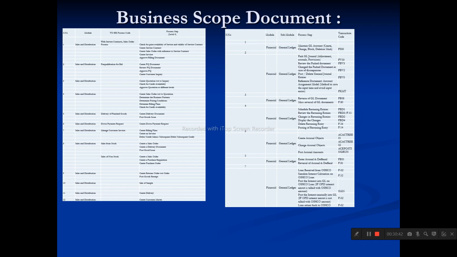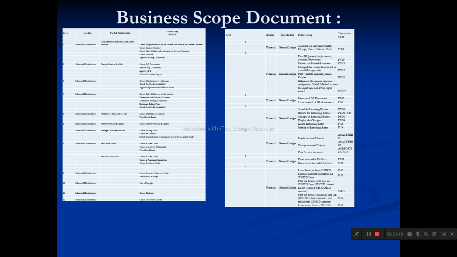The scope document contains the business process. They have already prepared the scope document for each module. They explain what business processes they currently have, and with their analyst team they prepare the scope document. As a consultant, we will get the scope document, and based on that we are going to deliver further deliverables. We will give you a sample scope document of the company, and the rest of the deliverables are based on the scope document, right?